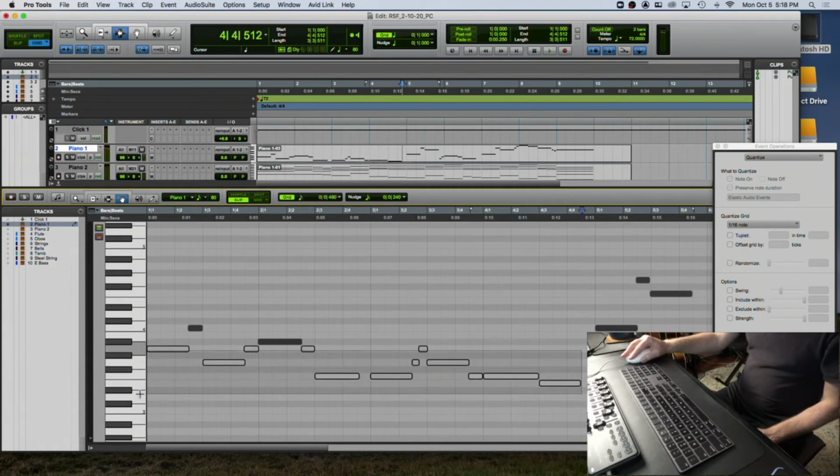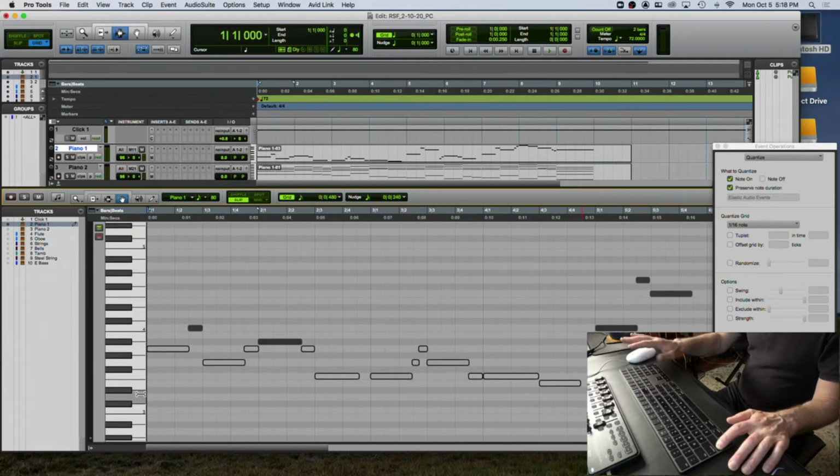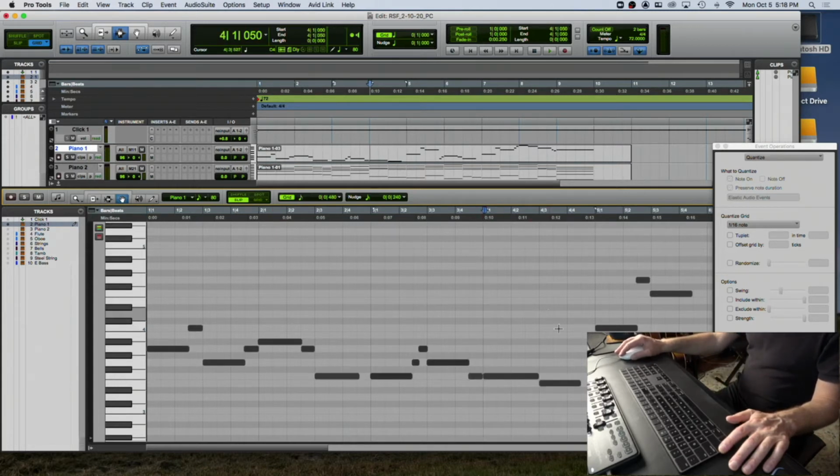Alternatively, what you can do is click and lasso all these notes. Now, if you miss some notes, if you hold the Shift key down, you can let go of the mouse and they still stay selected. And then you can click and drag over the notes you've missed. All right, so this is mouse technique. Let me show you that again. I'm going to just click and lasso all these notes.